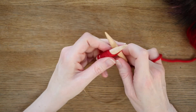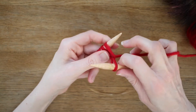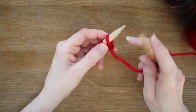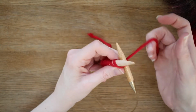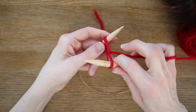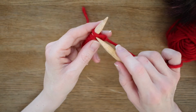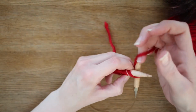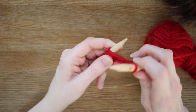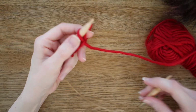Now if I just do this a little bit more quickly so you can see, okay, and then there we go, and around the back, pull the loop, twist, yeah, back, pull the loop, in like this. Okay, let's have a look at what we've got so far.